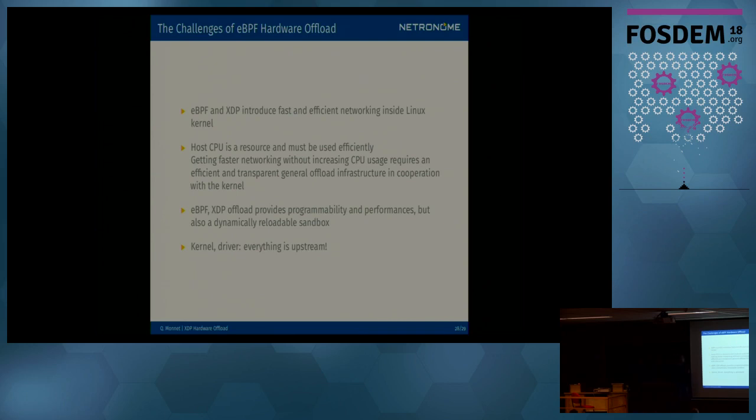So just to summarize, eBPF XDP, it's very efficient. We are trying to offload the load of the CPU as much as possible, to offload all of this. But still, it's a way to cooperate with the Linux kernel. We are not trying to bypass everything.